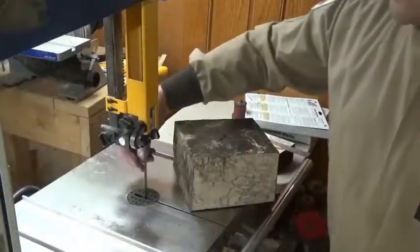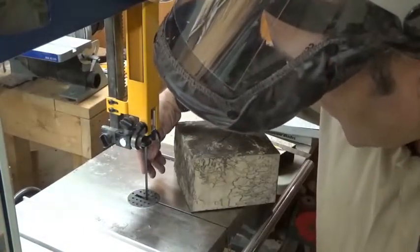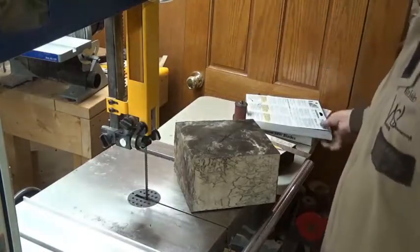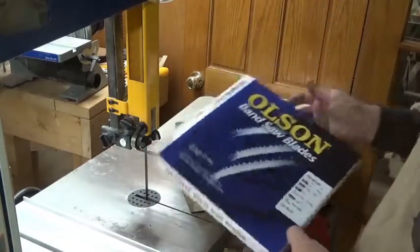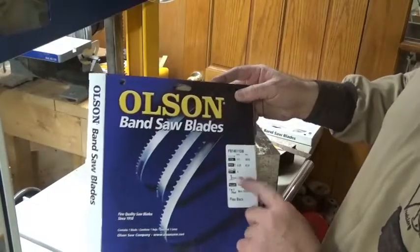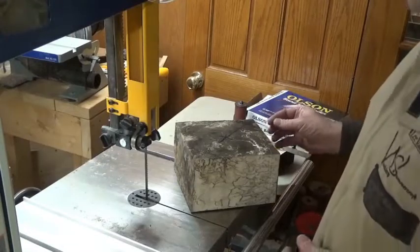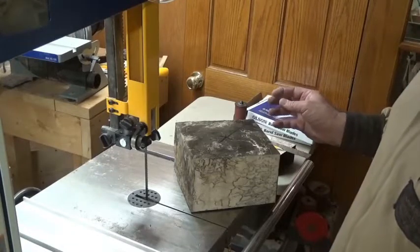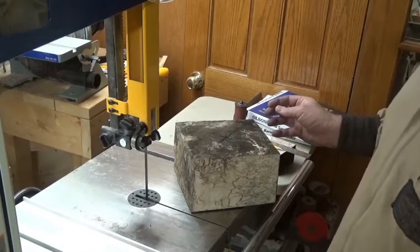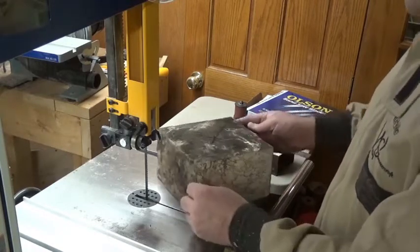Let's see. I have now installed the 1/4 inch blade. I think it's 6 TPI. It's just what I was able to get at the time. It's 111 inches, 6 TPI for this particular Rikon bandsaw. So what I'm going to do now is put my face mask on with a respirator. I'm going to have the shop vac going so I'm sucking the dust away, and we'll get this cut.